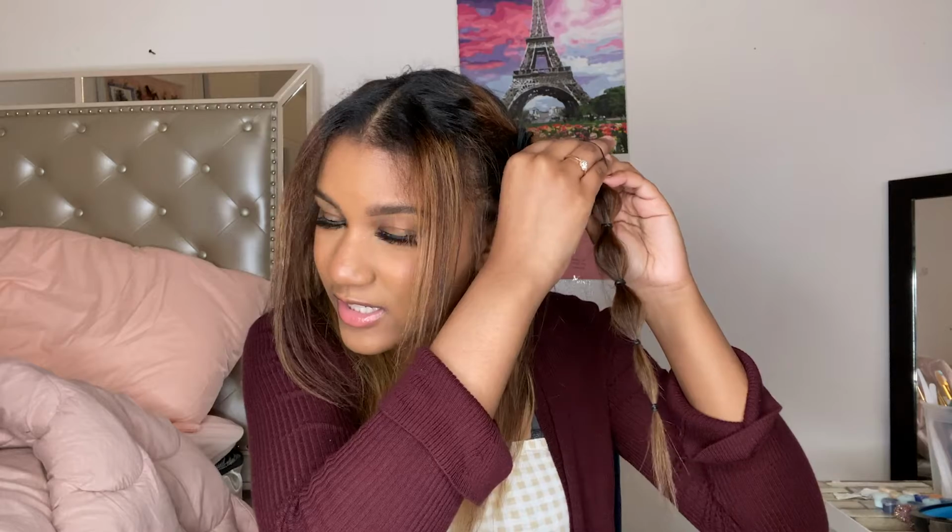We're gonna do the other side. Okay, now I'm just doing the same thing for the other side. I feel like I just messed up here. Like up here is just like not it. Like not it, bro. Try again. Okay, I think that looks better, kind of. This hairstyle, I feel like it's called the onion hairstyle. I don't know, but it reminds me of onions, so if that's the answer, then yeah.